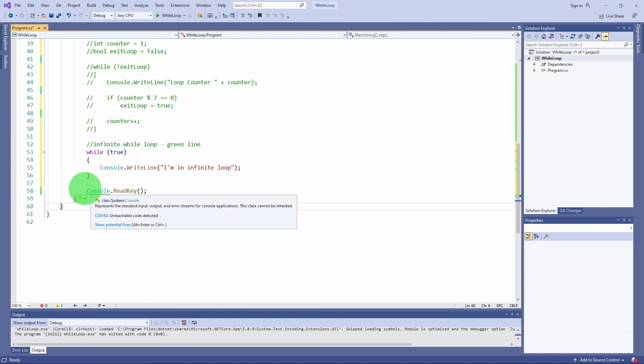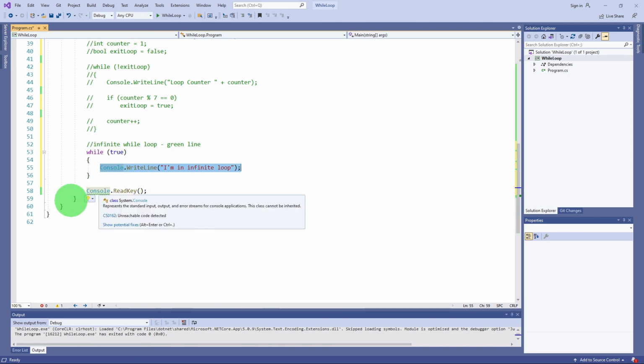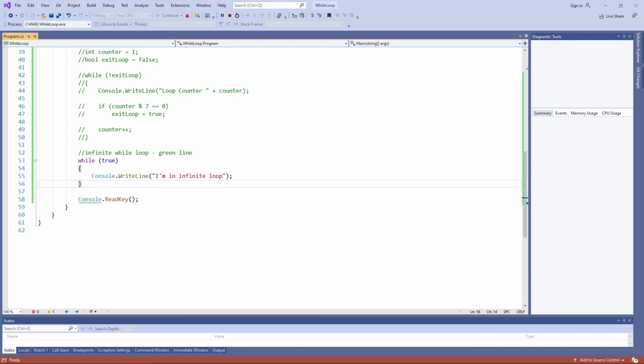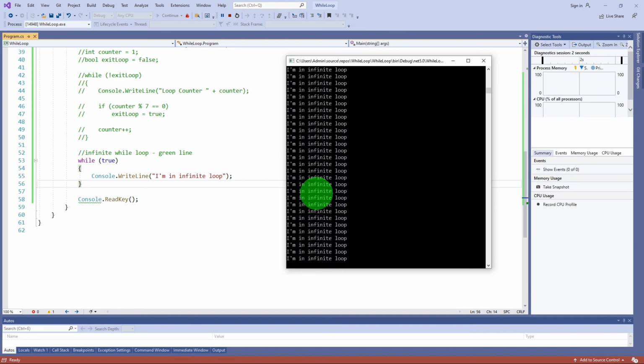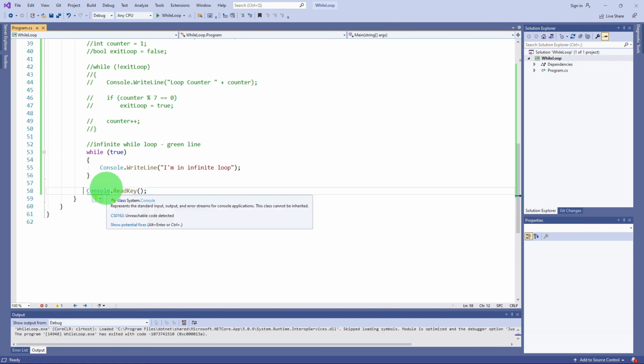It says unreachable code detected. Obviously, when we run this program, it will keep on repeating these statements and it will never reach this statement. If I just run this program, as you can see, it keeps on displaying this message. Even if I press any key, it doesn't do anything. So either you use this stop button or you can close this window to stop this program.